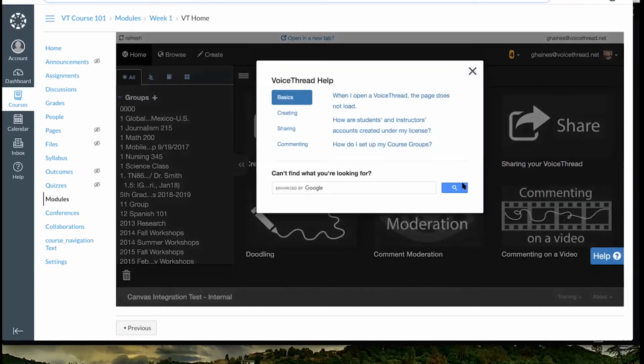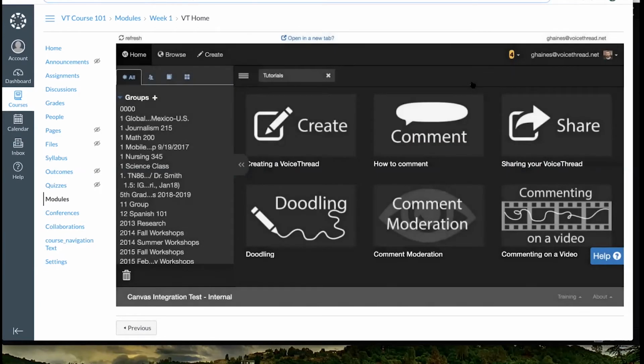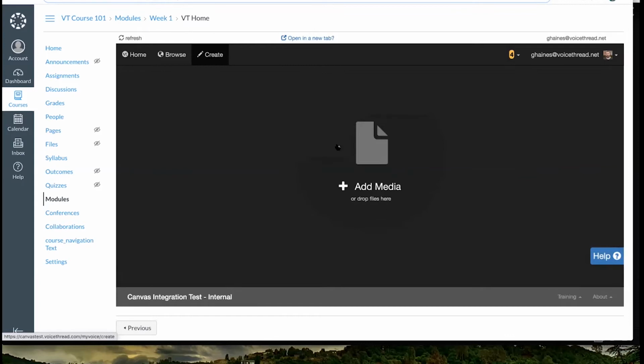They can click on the Help tab for those written instructions, or if you've given them an assignment to create a VoiceThread on Thursday, they can go in on Monday, see what the requirements are for the activity, and then they can go to their homepage and start to create their stuff over the course of the week. And once they're ready to share it, they can submit it through that assignment link, which I'll show you in just a minute. All right, so that's the homepage.